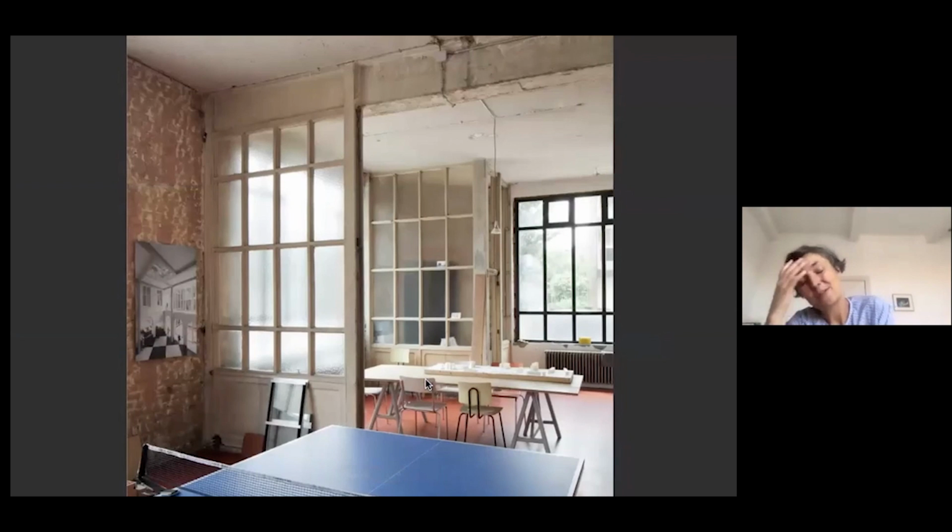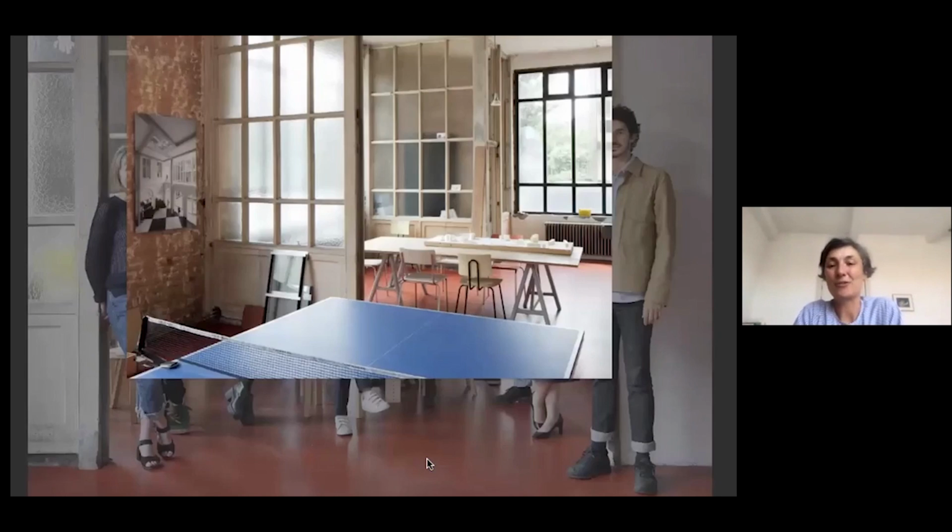In our office, we have also this special place, very important to us, which is located in the former shop of the factory, and which we use as kitchen, as meeting room, as table tennis room, and gives us another relation to the street. But as said, we're not architects from Antwerp. So going to Antwerp is a bit of a journey and a bit of a trip.